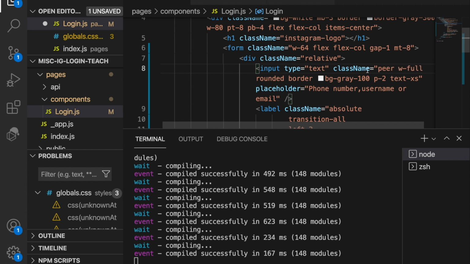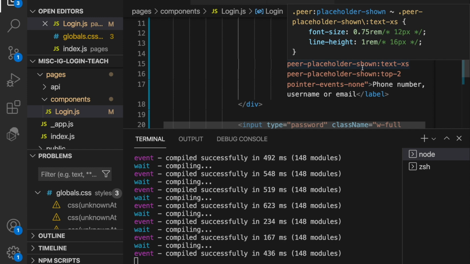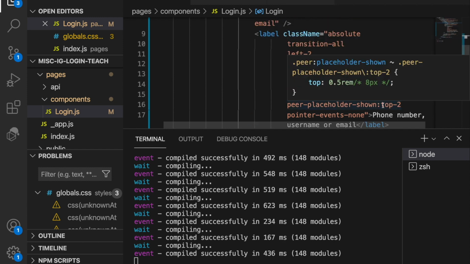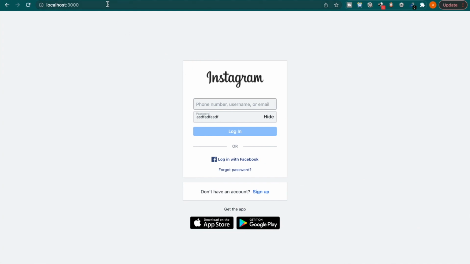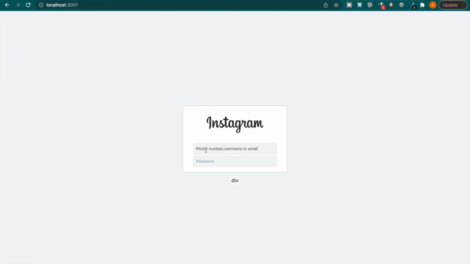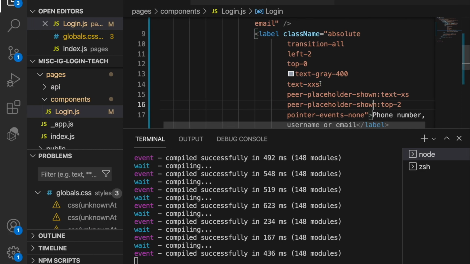So what it is doing is, if the placeholder exists, it will exist at the top 2. So for example, if we go back to our web page, you can see this is overlapping, and if we type something, it will go to the top. But you can see the size of the label is very large, because we haven't added this class yet.